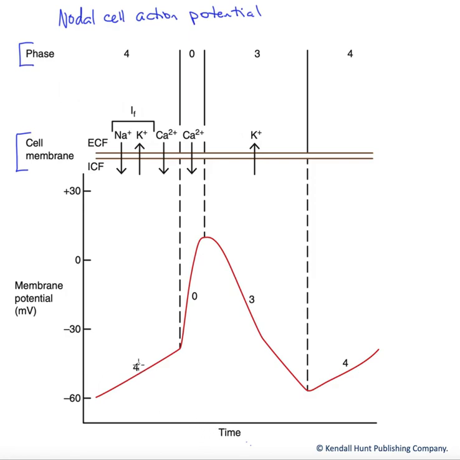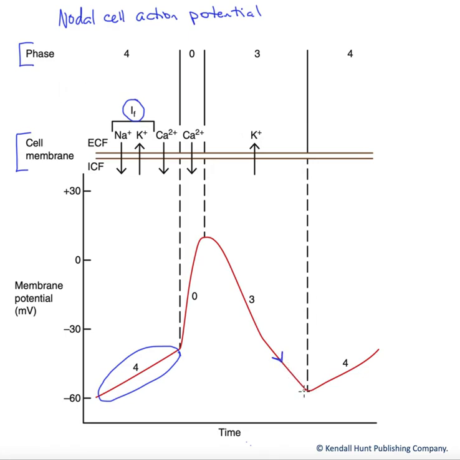Now, in phase 4, we have the very important phase that generates the spontaneity of our pacemaker cells, these nodal cells, and that's referred to as the pre-potential phase. And a pre-potential phase is generated largely by what's called funny current. I is the abbreviation for current and F for funny. And this is designated as funny current because these voltage-gated channels open in response to an odd stimulus. They open in response to a repolarization, a more negative membrane potential.